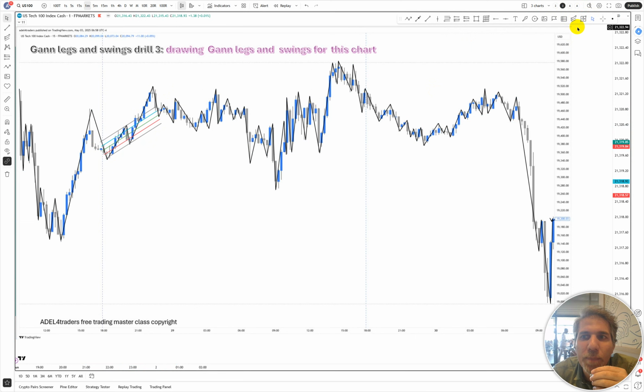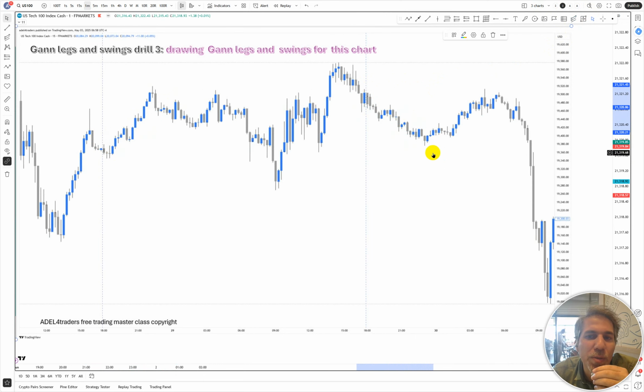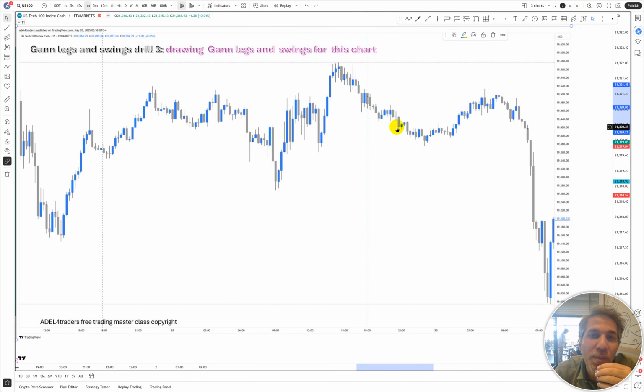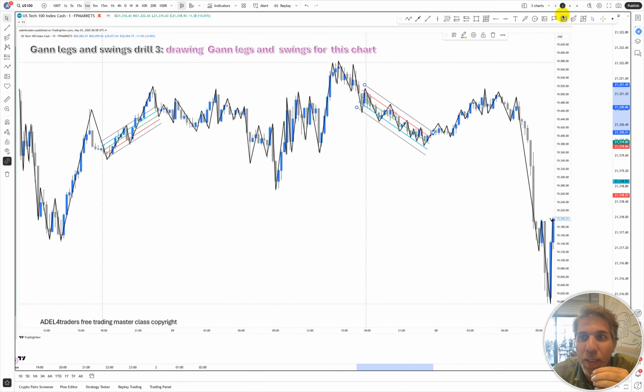If you just plot the channels here, that works in this scenario. As I already mentioned, the first step whenever you analyze is that you have to find what the market cycle is. Market cycle is market structure plus momentum. Okay, so if you don't know what market cycle you are in, you are going to lose your money. So here also we have 3 points. So this one to this one, for example, some people use it like this.